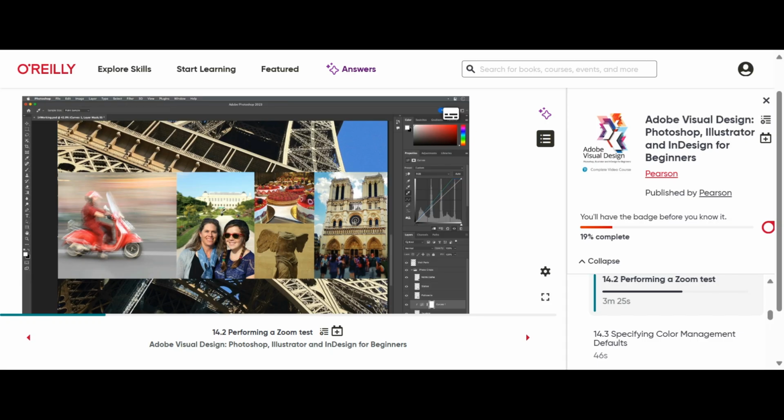The image of tourists looks better, but the image of the statue appears flat and lacks contrast. You'll fix that with a Levels adjustment layer. Select the statue layer in the Layers panel, and then click the Levels icon in the Adjustments panel to add a Levels adjustment layer. Click the Clip to Layer button at the bottom of the Properties panel to create a clipping mask so that the adjustment layer affects only the statue layer.